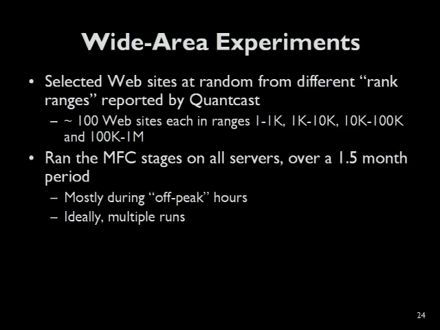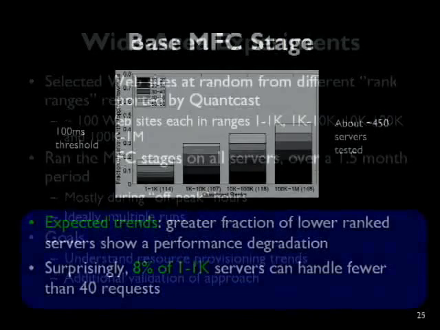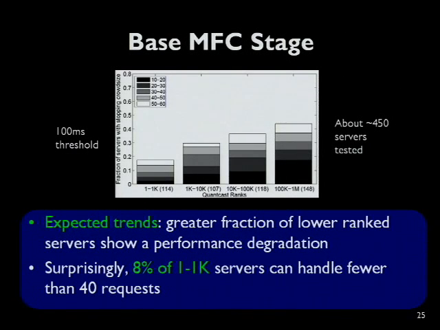And we ran these tests over a 1.5-month period, mostly during off-peak hours to kind of limit the impact of background traffic. Ideally, you would want to run multiple times and make sure you get a good idea. Okay? And again, our goal was to understand resource provisioning trends and kind of validate our approach a little bit more. OK. So this is the base stage, which is the head requests run against the different servers.